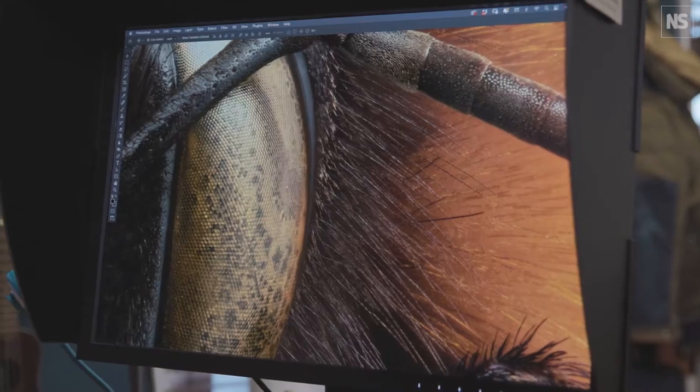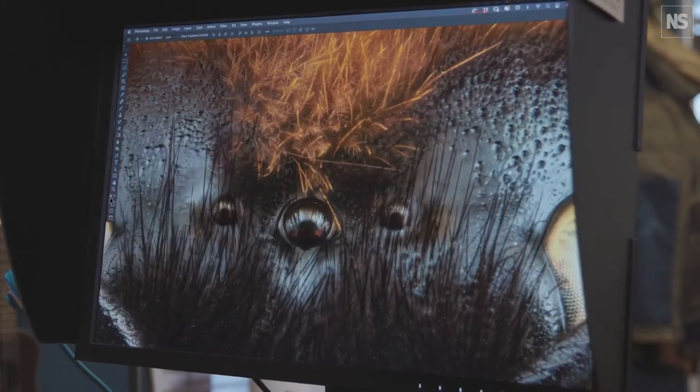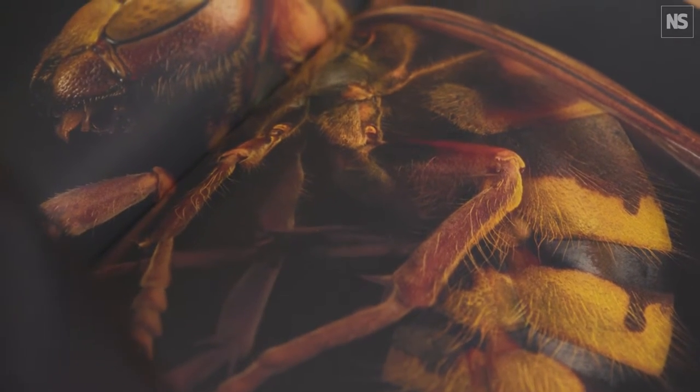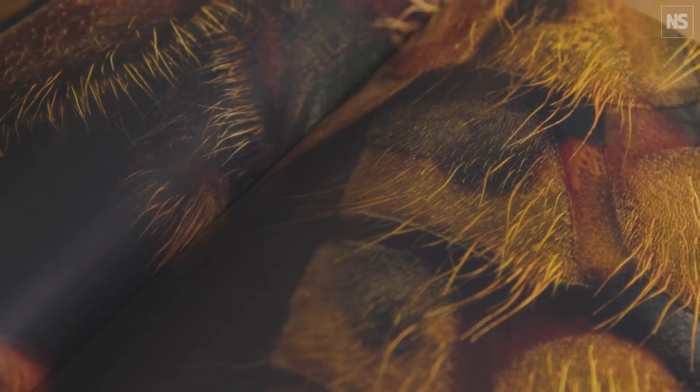The American Museum of Natural History has something like 20 million insect specimens, and you're opening boxes that possibly haven't been opened for decades and decades. There's so much time and energy and effort that has gone into creating these collections from hundreds and thousands of people from all over the world. Because it's not possible for the museum to show the public all the specimens in the collection, if I can be the bridge between the two and enable the museum to celebrate their collections and the public to consume them in a different way, then personally I find it quite worthwhile.